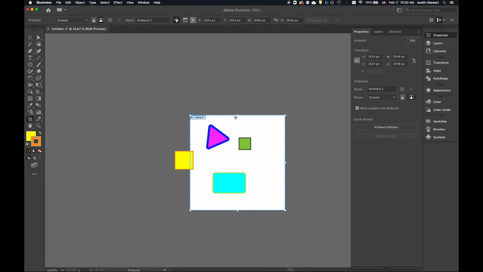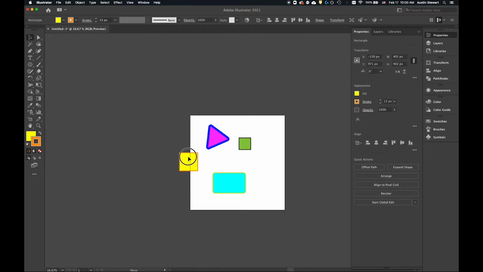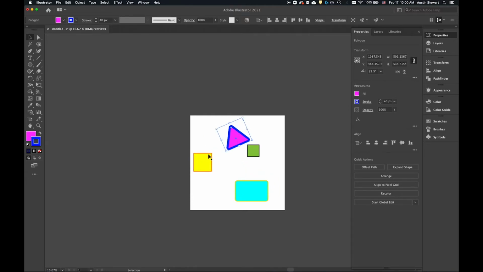You can create a whole bunch of artboards that are the same dimensions, and you can have all of those tiles on each one of the different artboards, or all of those logos on a different artboard. It's just a nice way to organize things and not have to have a whole bunch of files open at once, because you can have a bunch of things happening in a single file, which is a really, really nice feature. And Photoshop has started to implement that as well. We didn't really talk about it too much in the previous tutorials, but you can create multiple artboards in one file in Photoshop now as well.